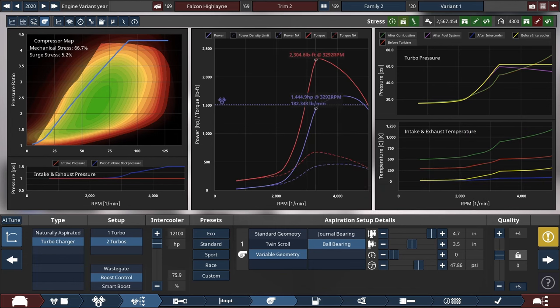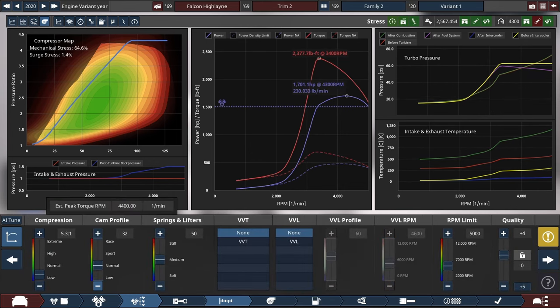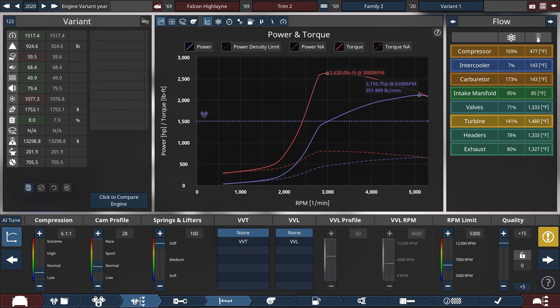Look at that. Goes up to max torque at 3,000 RPM. So I will set my cam profile accordingly. Why is this thing idle so low again? Come on, man. That's because I messed with the cam profile. I know. All right. I think this is going to be our engine for now.